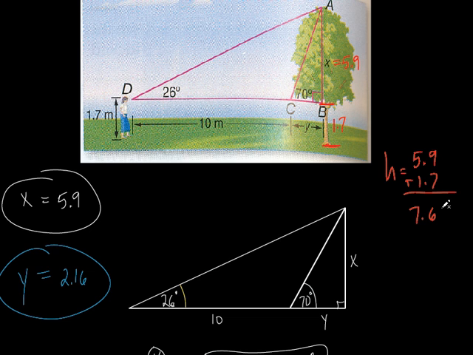And let me see what else they want. We'll put the meters right there. That's the height. That's all they do. They show you how to check it. That's what I was looking at, but we don't need to worry about that. That's it. That's how tall the tree is.